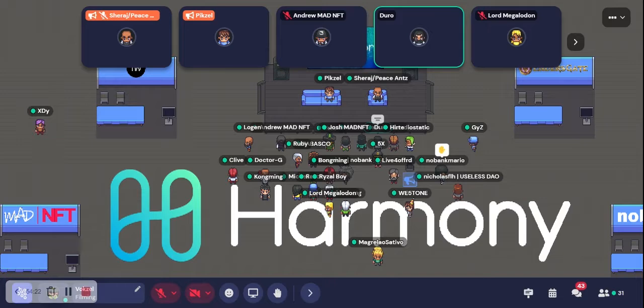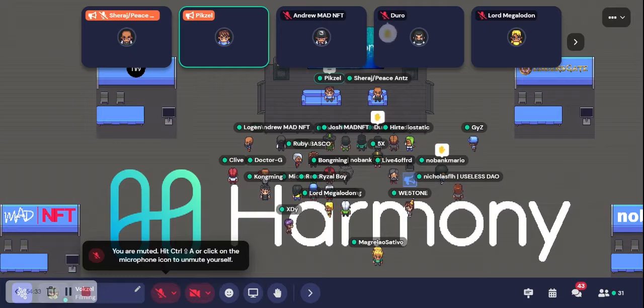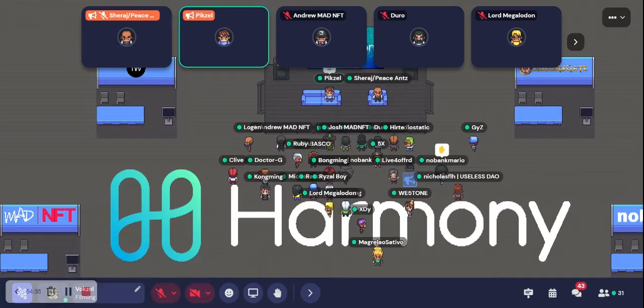Awesome. Yeah, so I'm wondering about the tokens, about the staking rewards and the play to earn rewards. Are the tokens going to be pre-allocated or are they going to be minted as the game goes?